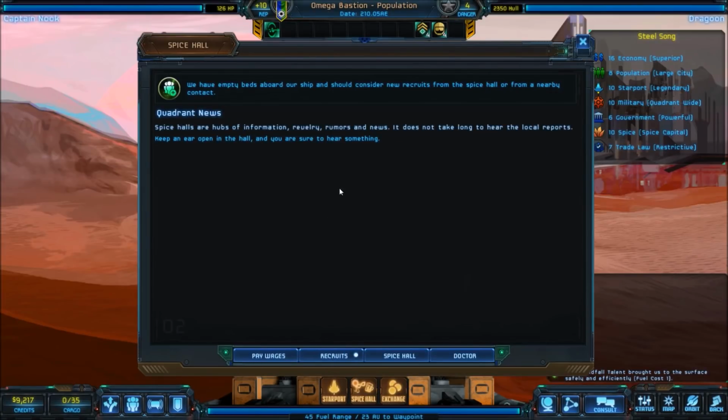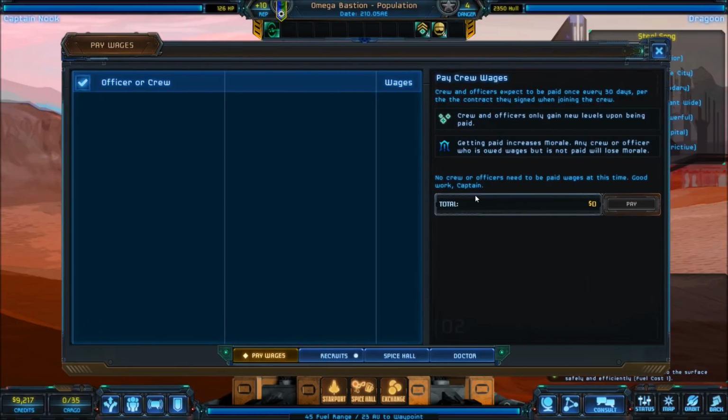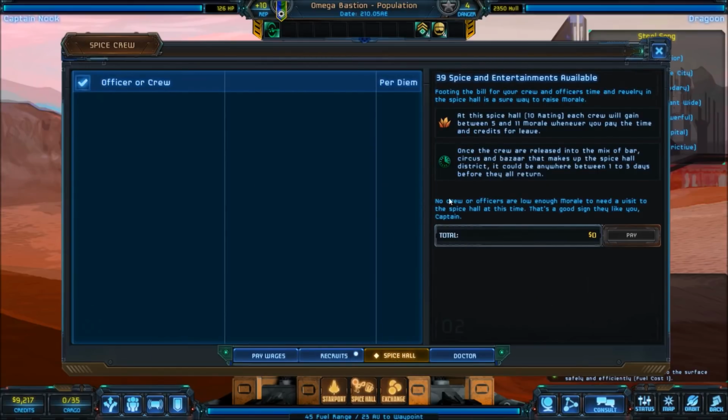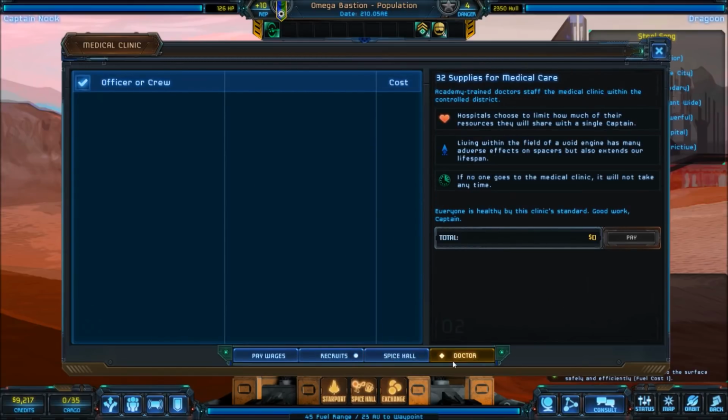Now, this is like the tavern. In the tavern, sometimes we'll get rumors and things. We can also pay the wages of our crew, if we need to do that. We may pick up some recruits. Say some folks maybe die on some sort of piracy mission or trading mission. We can hire some folks and bring them on board. We can send our folks to the spice hall to boost morale. That's kind of a thing. And if somebody gets hurt, we have a doctor here as well.